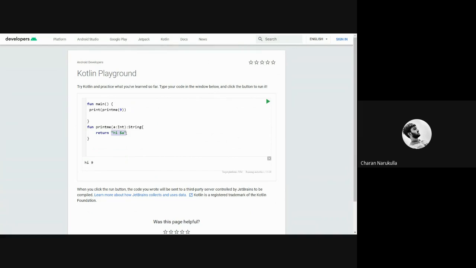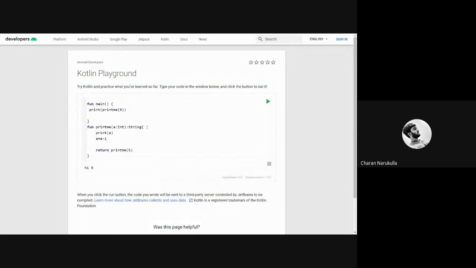Let me call this function recursively here, and I would like to specify the parameter 5. Here I've supplied 9 as a parameter, and here I supplied 5 as a parameter. Now I'd like to print that number here. Here I print a, and then I would like to reduce the value of this a by 1.